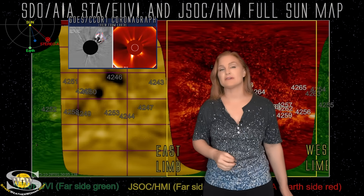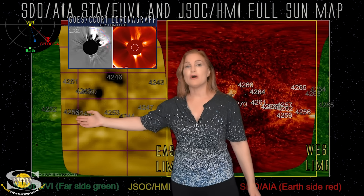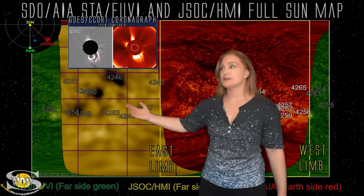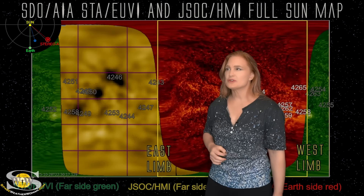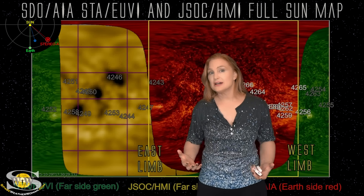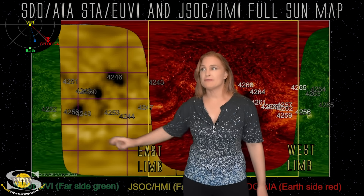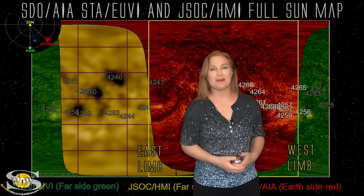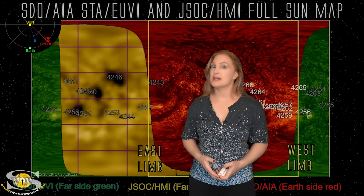This is where all the big blasts have come from. We don't know whether these regions will still be active when they rotate back into Earth view, but you can also see regions 4258 and 4244 growing. So there are multiple regions that are going to be very exciting over the next few days, because region 4246 is going to rotate back into Earth view in probably two to three days. Because it's been firing so much on the sun's far side, there may not be any bullets left in the gun — but we shall see. It's likely going to continue to be a big flare producer, with possibilities for big solar storms, radiation storms, and radio blackouts. Enjoy the quiet while you have it.